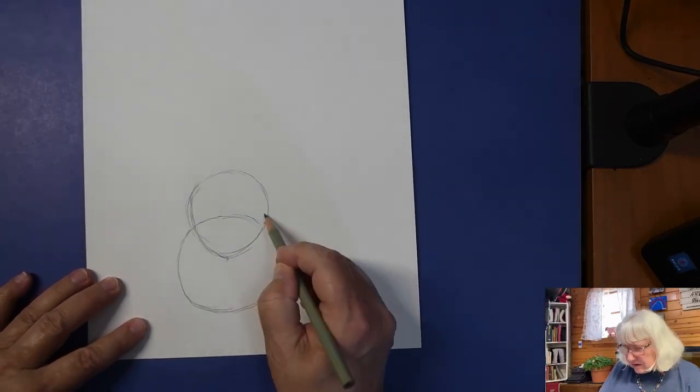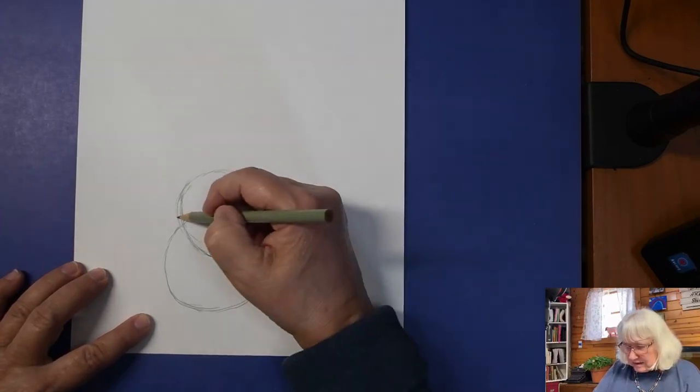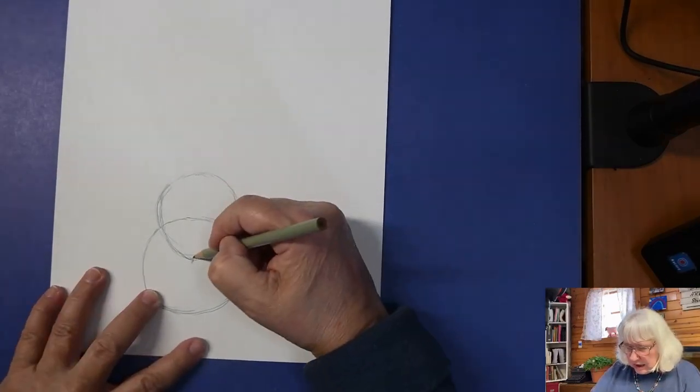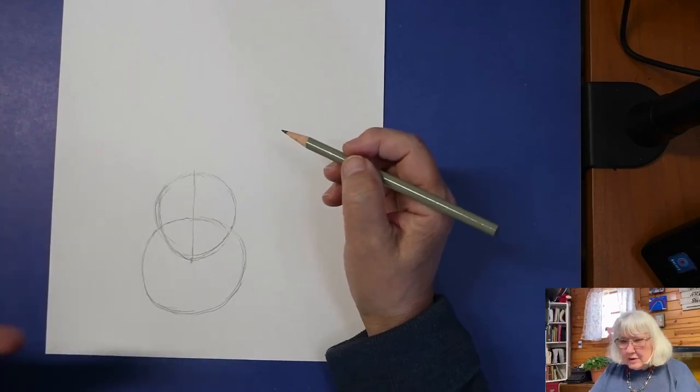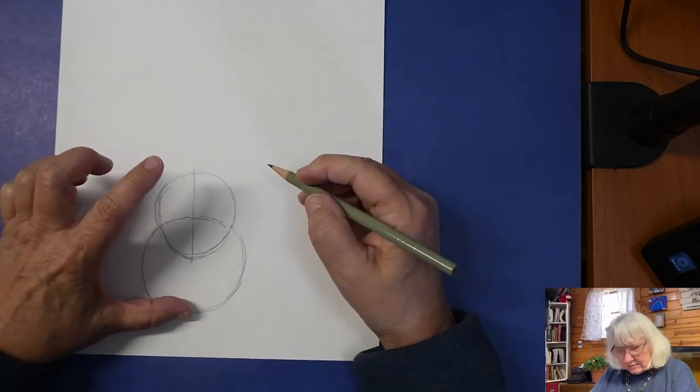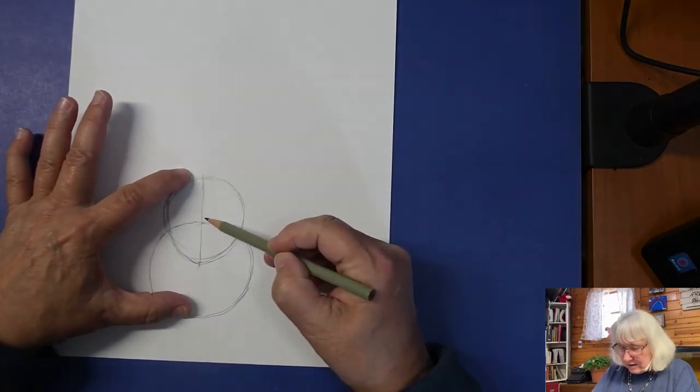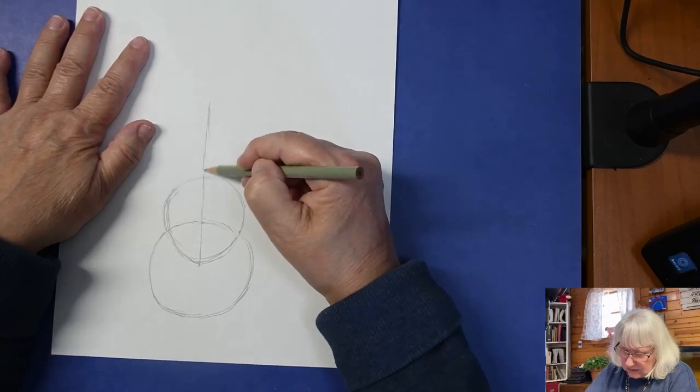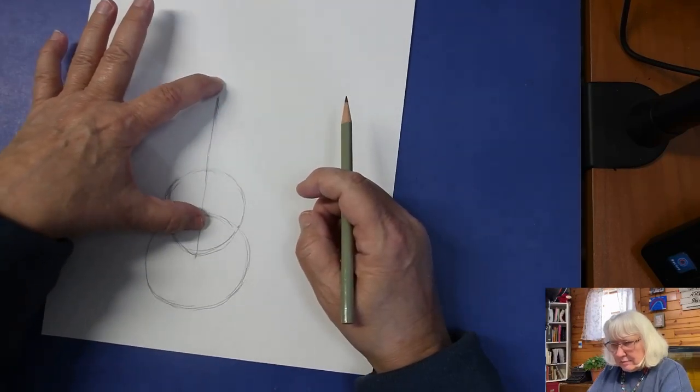That is already starting to look like a guitar. This doesn't matter, we will erase this part later on anyway, just so this part looks nice and circular. Next step, we're going to draw a line straight up through the middle of these circles. Take your fingers. We're going to do a rough measurement here. Put your thumb on the bottom and your thumb on the top, come up to this middle part of your second circle like that, and draw that line that long.